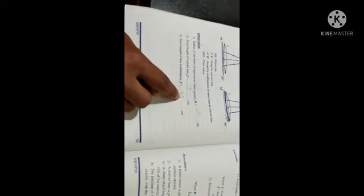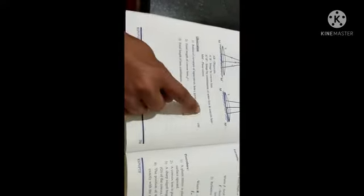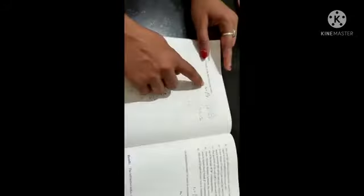Before, that is without water, we got the value as 17. The focal length of the convex lens and the radius of curvature, both are the same, that is 17. And next, with water, that is the focal length of the lens combination, we got 25 cm. So 17, 17 and 25.